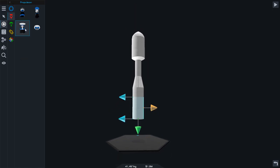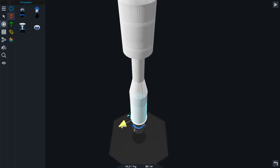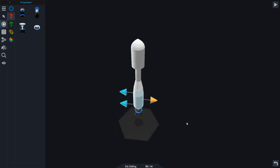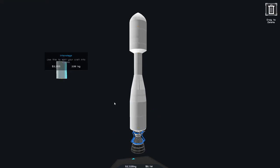Because we're gonna have an apex engine. Oh my gosh, apex engine. Yeah, that's right, we're using the big jumbo engine, and that's awesome. So we'll have this like that, and this can go out to here. That's it. Look at this beautiful looking rocket already. It looks amazing. This thing could probably get to orbit. But we don't need to get to orbit, we need to get to the moon.